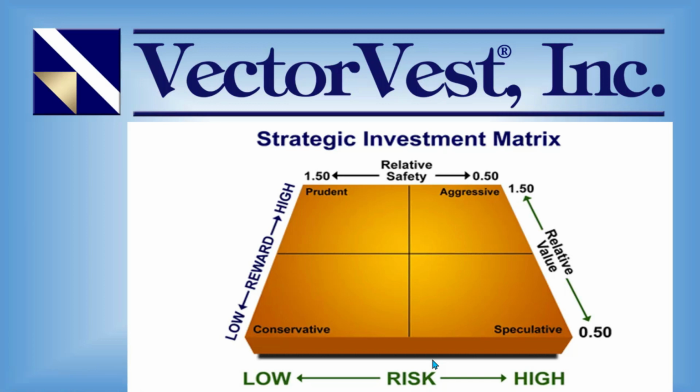Many of you may think you're one type of investor, but once you do this analysis using the investment matrix, you'll come to realize that you're a different type of investor. So our indicators, relative safety and relative value, are cast on a scale between 0 and 2. And based upon where those values are and how they fit from the reward to risk, will put you in one of these 4 boxes.